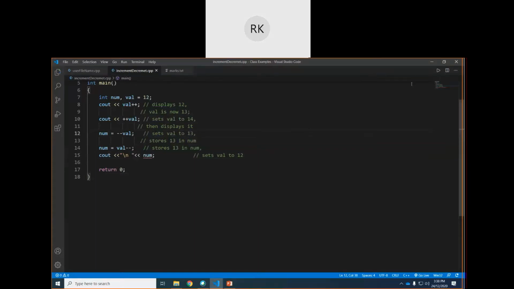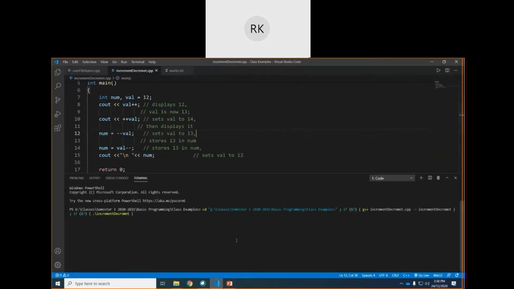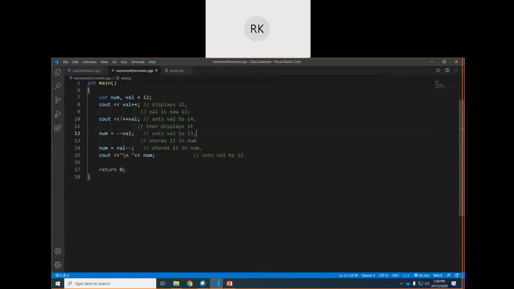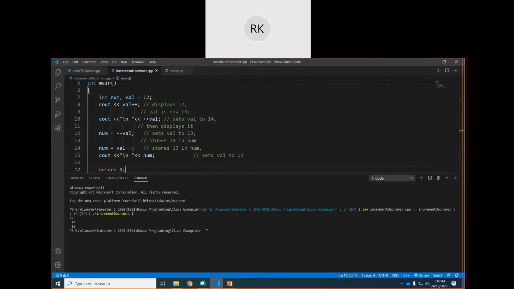Save again and run. Oh, so here I should use another cout \n. Yes, save again and run. Okay, if you see here now, 12, 14, and 13.